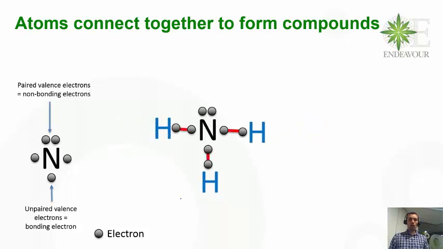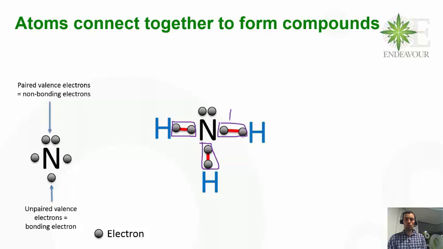So we can see here that the hydrogens and the nitrogen have associated together, allowing the unpaired valence electrons to actually form pairs between the different atoms. So we can see for each one, the hydrogen and the nitrogen unpaired valence electron have come together, and the red line between these represents a covalent bond where the electrons are actually going to be shared between the two atoms involved.